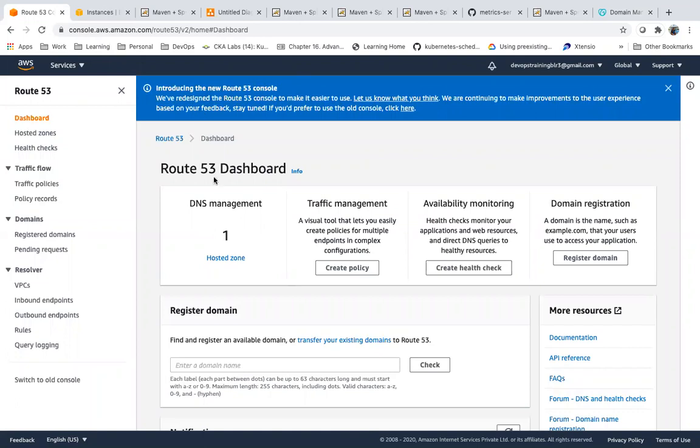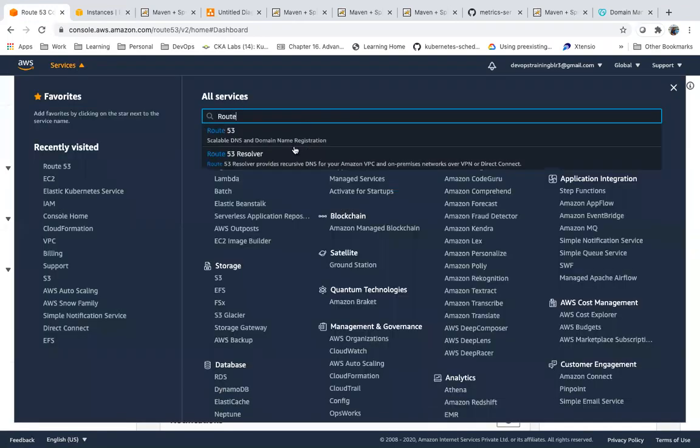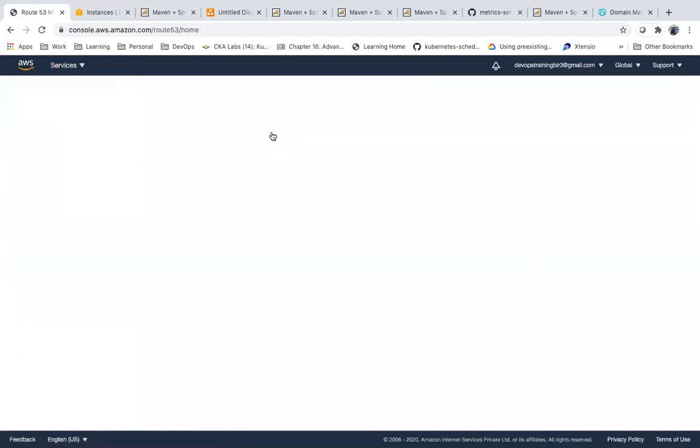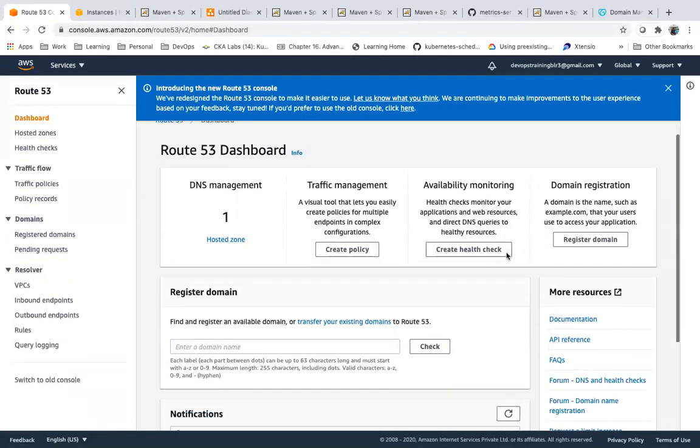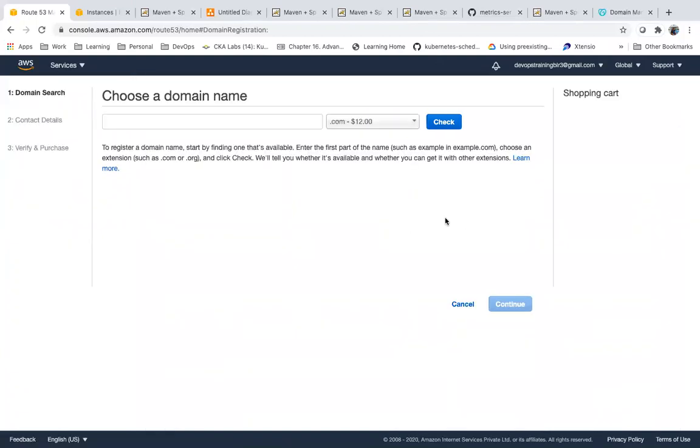So here itself you can purchase. Suppose you want to purchase a domain, go to AWS, go to Route 53. You can register your domain here itself. But I have registered in a different provider.